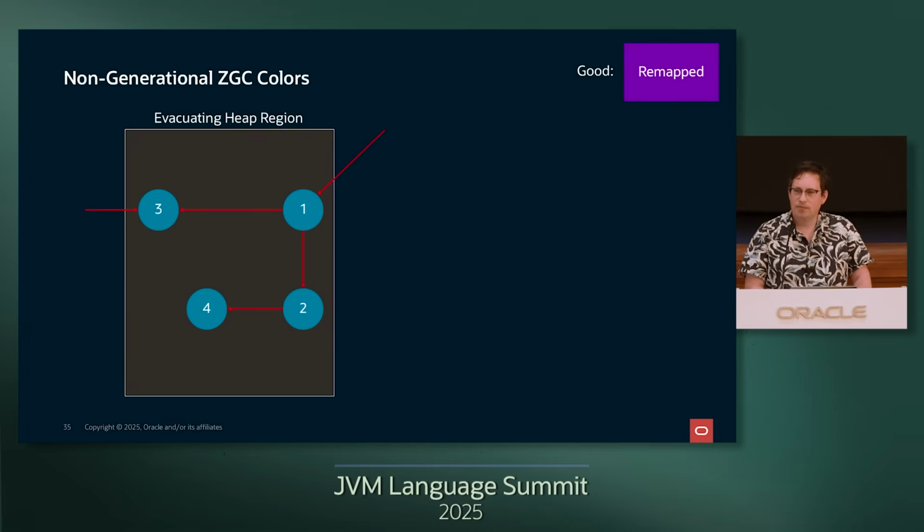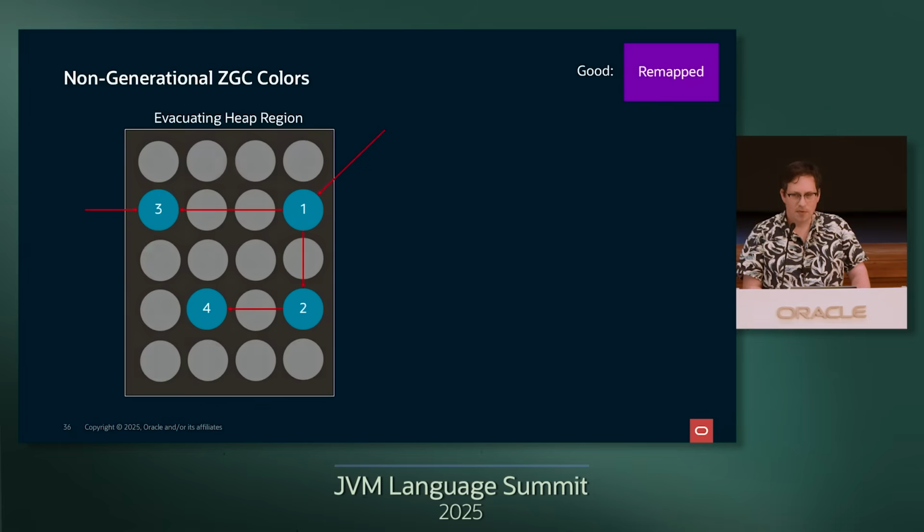So looking at a bit more detail, what things look like when we try to reclaim memory. You can have a heap region looking something like this. We have some pointers in here for live objects, and around these live objects there's a bunch of garbage. What we want to do here really is move these 4 live objects out of there so we can reclaim the memory of the entire heap region.